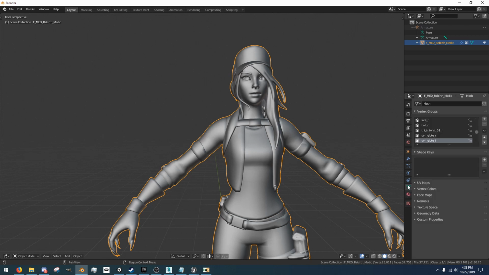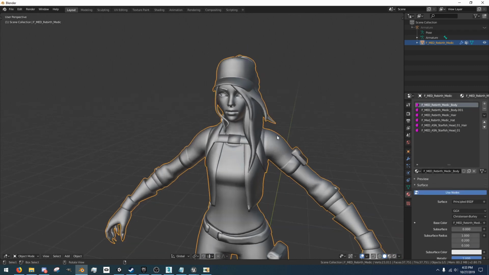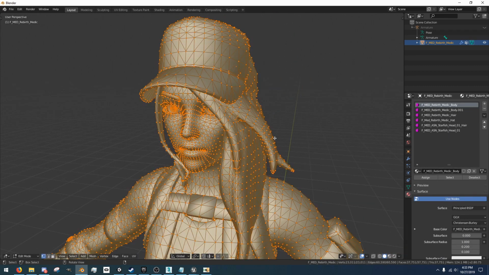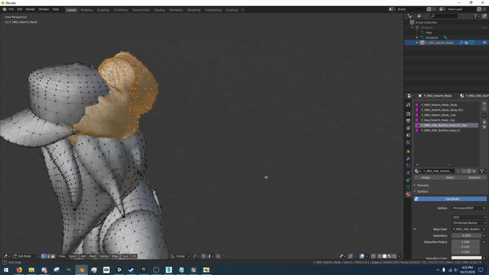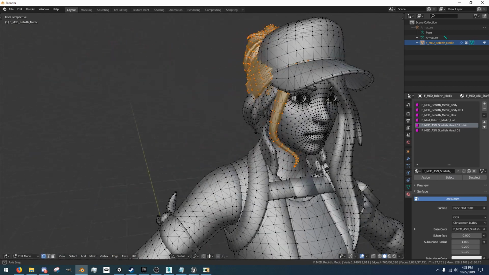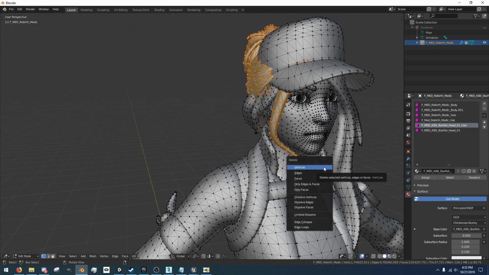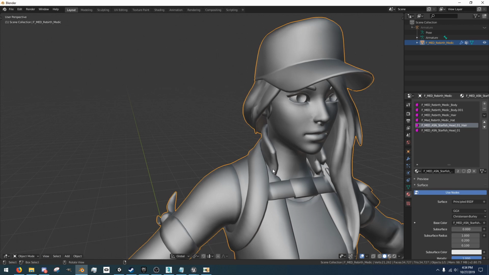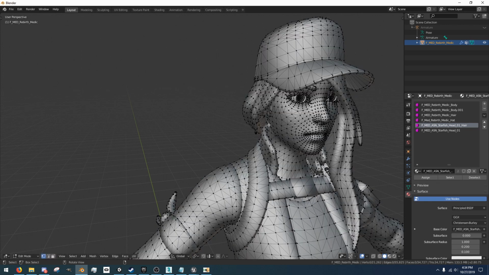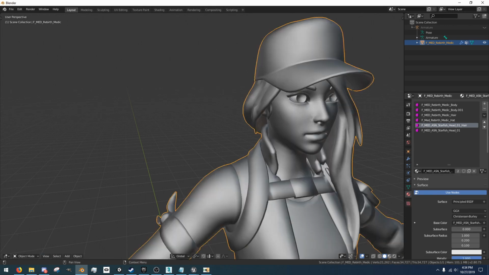So you want to go to the material list, because all the things are separated by materials. And press Tab to go into edit mode, and press A to deselect everything. So we want to find not the rebirth hair, but the starfish hair. We don't want that. So we click on it, and we click select. And if we're in edit mode, it will select all the vertices in that material. And we just press delete vertices. And also to optimize your avatar, you also want to remove the material. So you can only remove the materials in object mode, so press Tab, select it, and press the minus button.